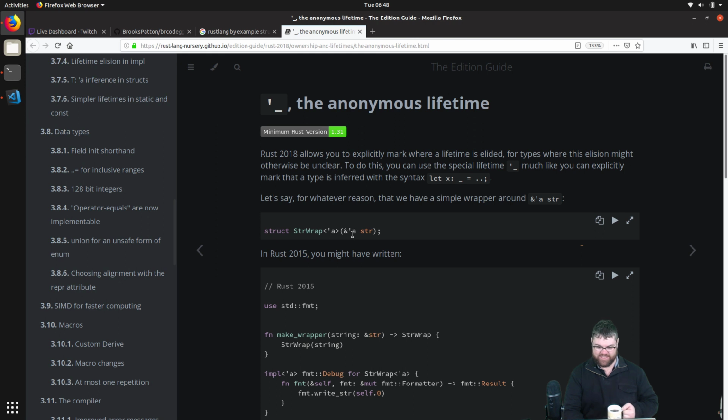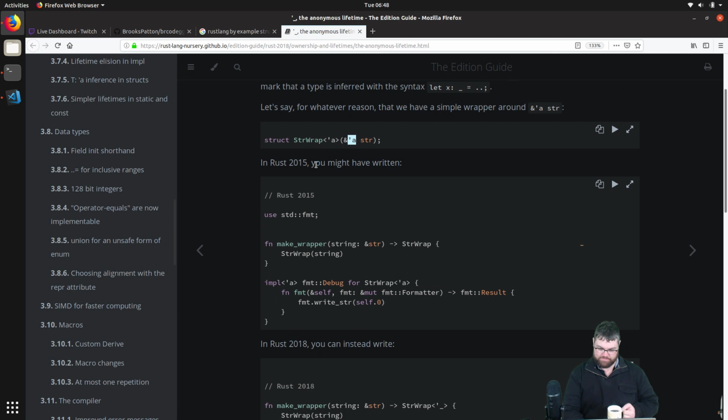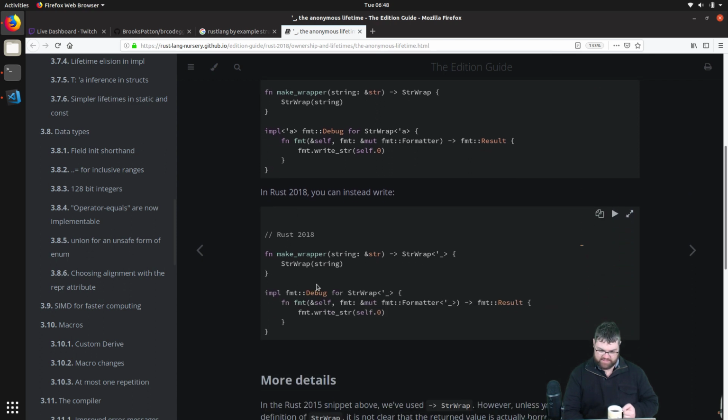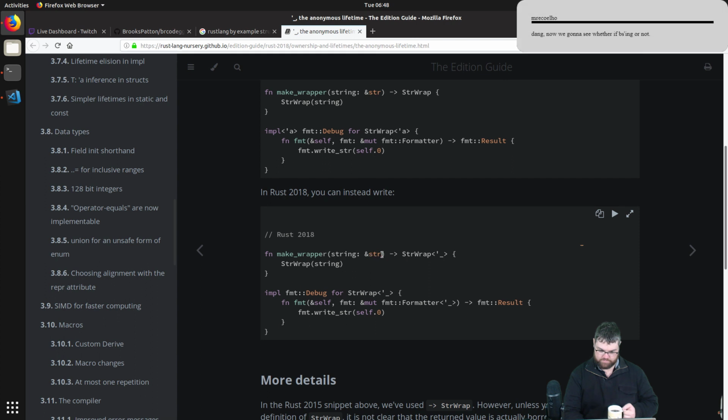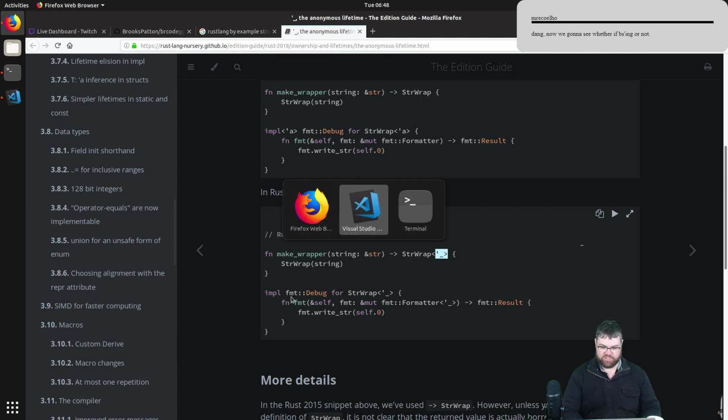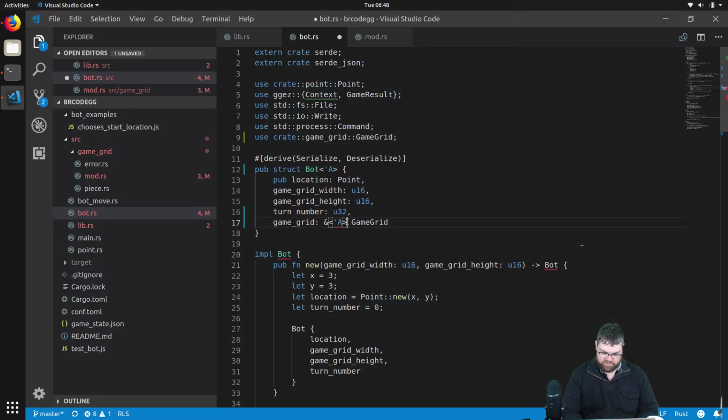It's just the little single quote A. In Rust 2015, we would write that entire thing. In 2018, so we only need it on one side. Is that the suggestion? So I don't need this, but instead this.